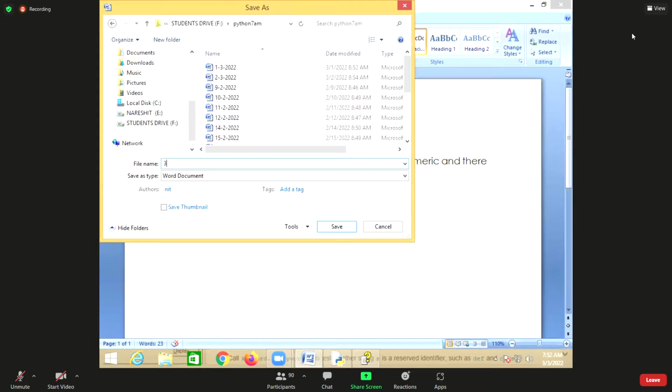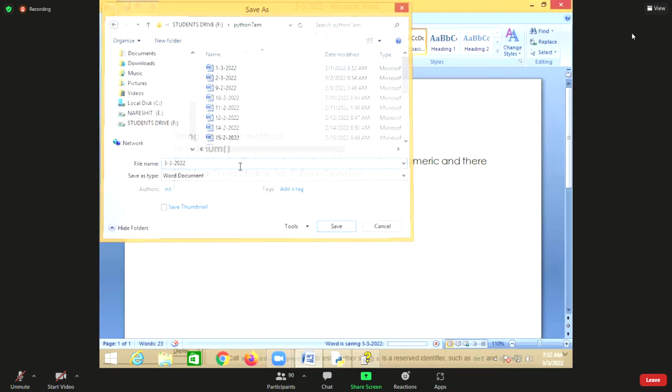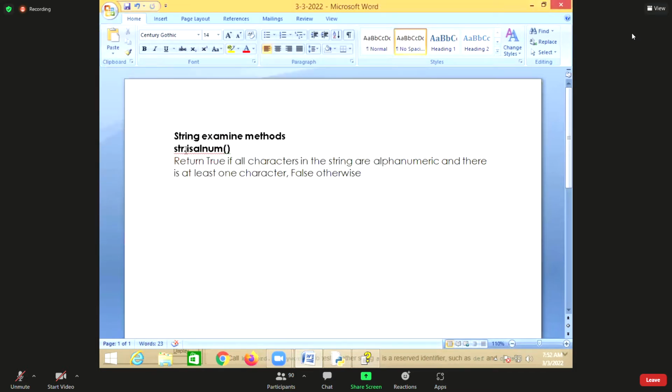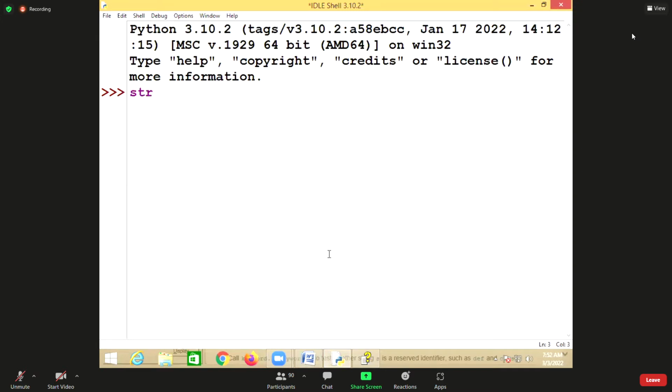Okay. So isalnum returns true if all characters in the string are alphanumeric and there is at least one character. Now this is to verify whether a string is an alphanumeric string or not.